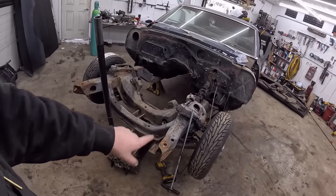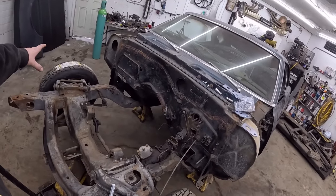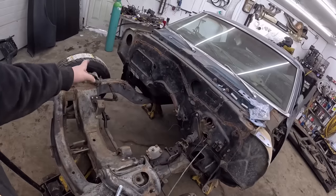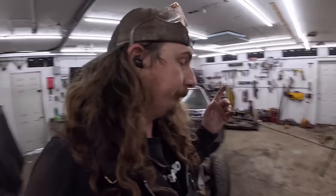And then once that comes off, we get the spring out, then it's control arms off, the whole steering, everything's gonna come off in one big piece, hopefully-ish, and then steering box off, the center link, the whole deal, then it's just four bolts holding this thing together. We'll use the engine crane. Everybody told me, use an engine crane, you're an idiot. Yeah, I get it. And we'll engine crane this thing off, wire wheel it.